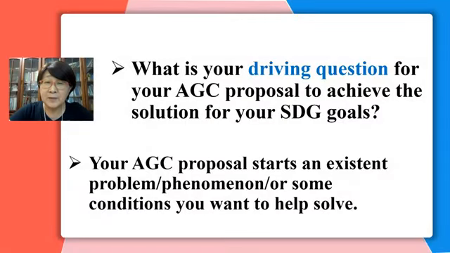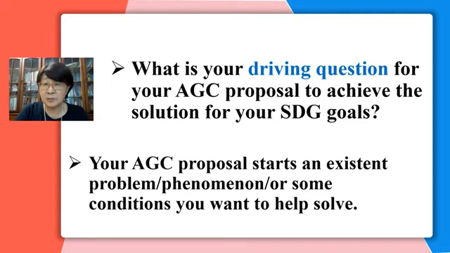Since we have spent some time to talk about what PBL is and its essential design elements, and in particular, I offered the example addressing the problem and challenge. So here is the driving question. Allow me to remind you that you may like to think about what is your driving question for your agency proposal to achieve the solution for your SDG goals.